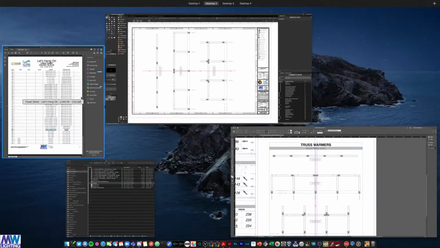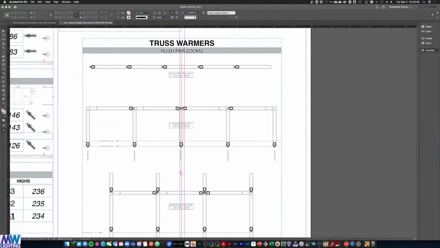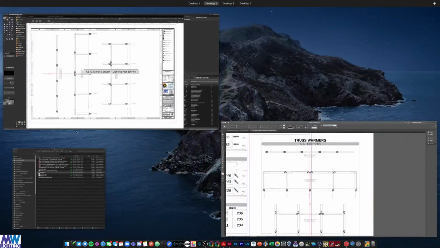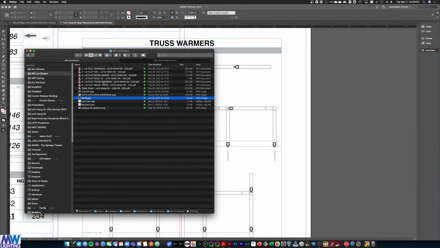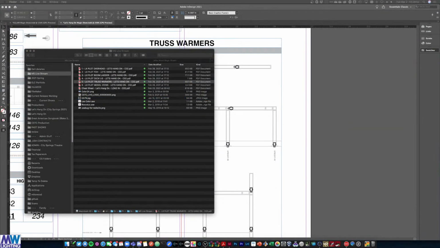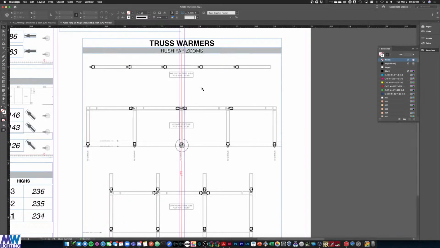I can't quite. So I'm going to open up that plot and put it on my other monitor just so I can see a little bit clearer. So starting at the top, we've got 528 through 532. So I'm going to grab a box here.